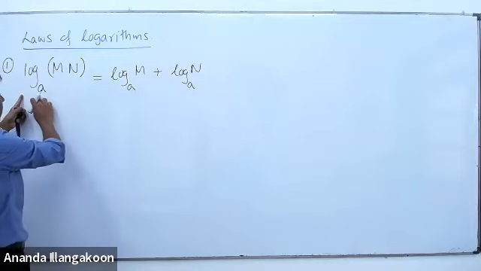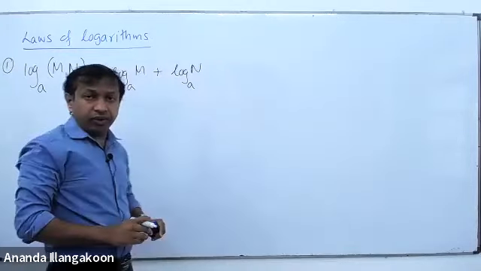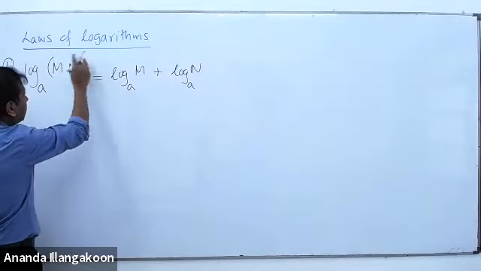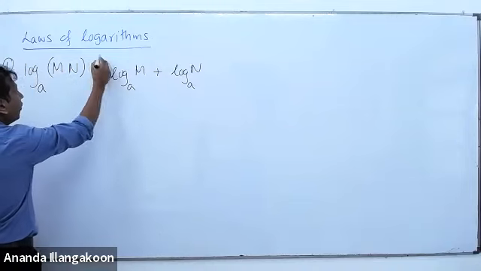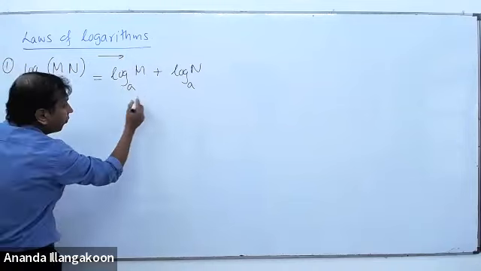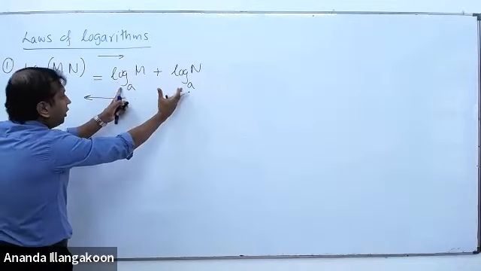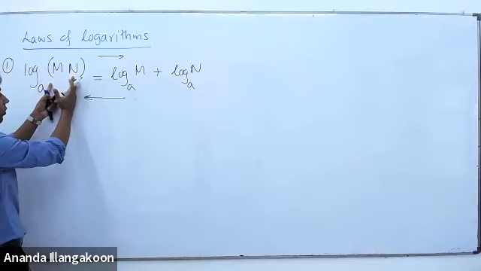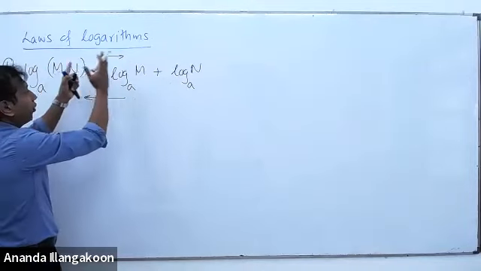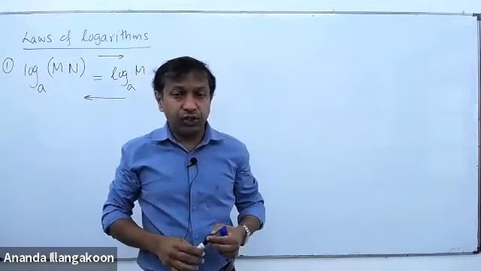So, in working out questions, sometimes we go from the left and write the right hand side result. On some occasions we need to go from the right to the left result. That means when we have a sum like this, we should be able to write it like this, and when we have a product like this, sometimes we use that as a sum like this. Understood? We use both directions.